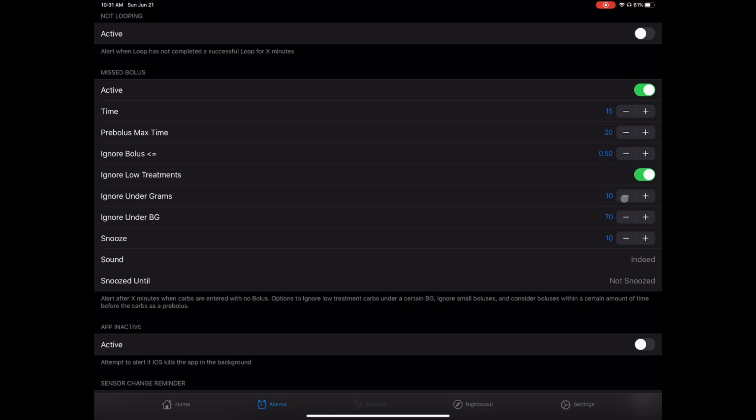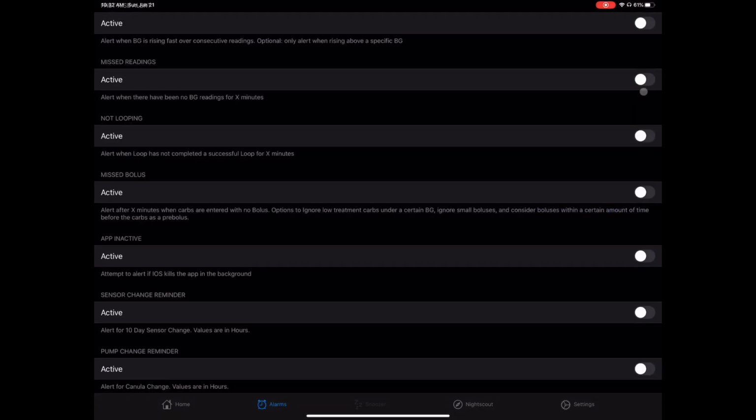And then we can also ignore low treatments. If you enter your low carbs, you're not typically going to put a bolus in for that. So for instance here, this would ignore any carbs that are less than 10 when she's under 70 BG, and it will just completely ignore that. Now, I do have it set so that if 20 minutes in the future those were 10 carbs and her BG is now 130 straight up, well, maybe we overtreated the low, and that's a time when we would want this alert to fire. So this would come back and fire once the BG is over 70. This only looks back 1 hour in the past for carbs, because the assumption is that if the carbs were entered an hour ago with no bolus, you're already going to be triggering your high alerts.